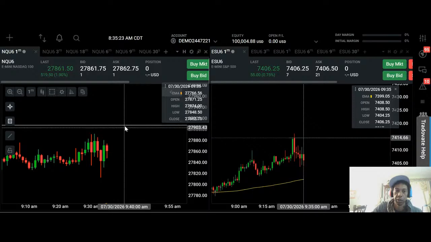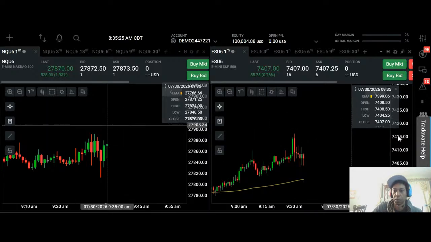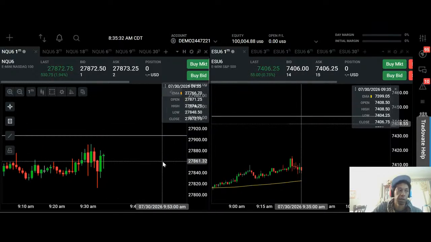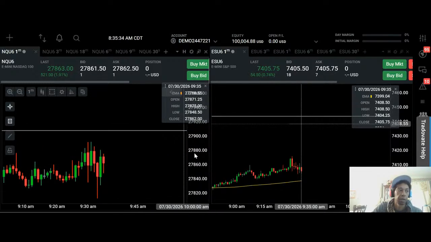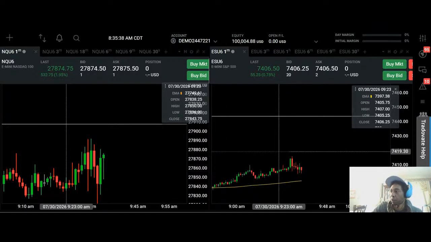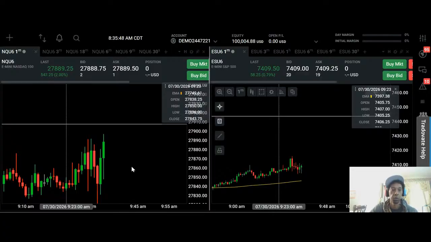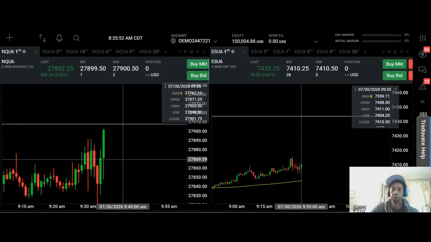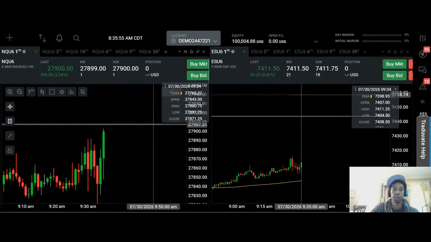This is where we're selling from on NQ. ES is nowhere near it, as you can see. YM is moving away from it, which is cool as well. So that tells me that we do want to go down. As soon as we get this sweep and get a change in the state of delivery, I will be entering these cells.